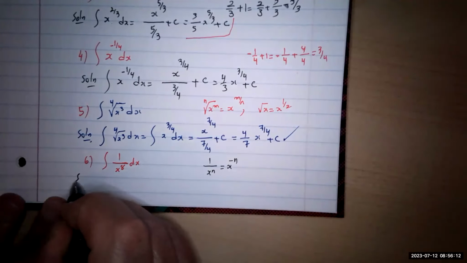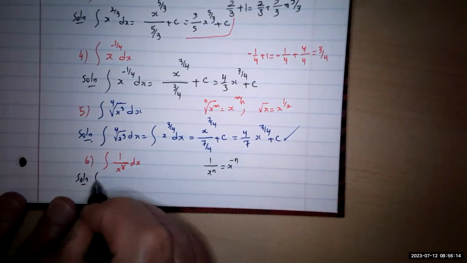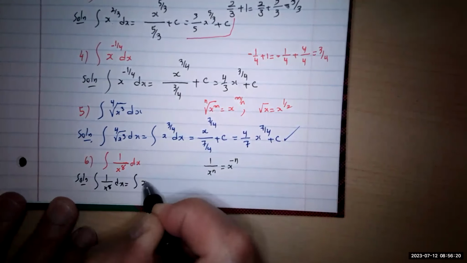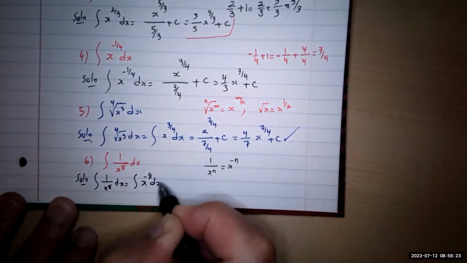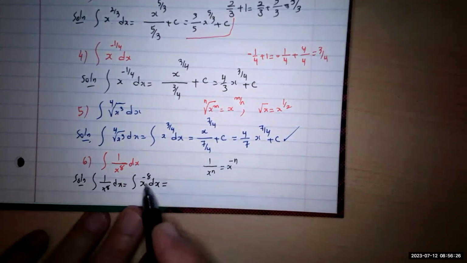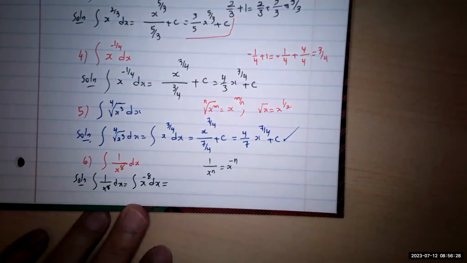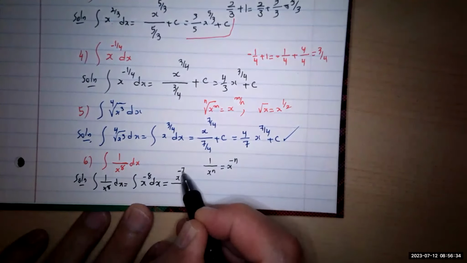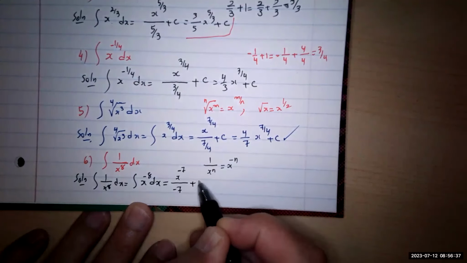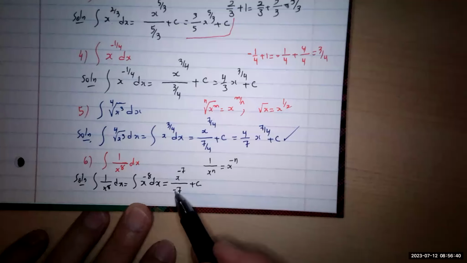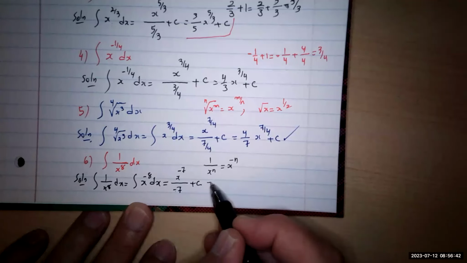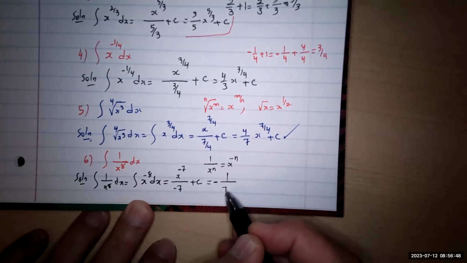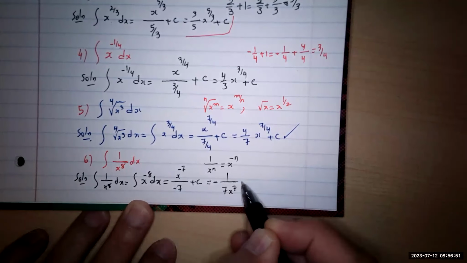Okay, so the solution is going to be, we have 1 over x to the 8 dx, rewrite as x to the negative 8 dx. Now, action of integration. You add 1 unit to the top: negative 8 plus 1 would be negative 7. So x to the negative 7 divided by negative 7 plus c. Remember, no negative signs in the answer. This is a sign of the fraction. So this is going to be negative. You bring the top down. 1 over 7 x to the 7 plus the constant c.